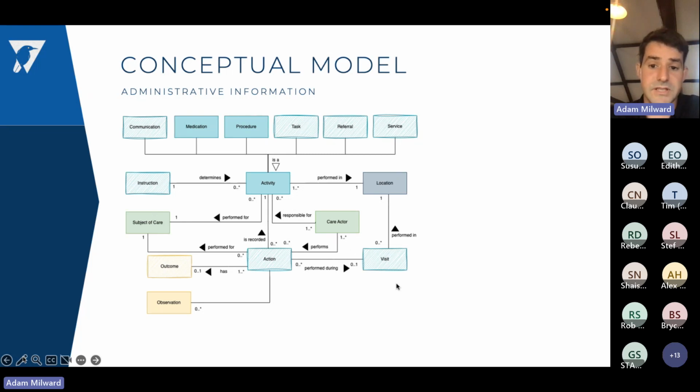Sometimes those can be grouped into a visit, so you can have lots of actions that are grouped together into a particular visit. And again, sometimes you will expect an outcome of a particular action, and sometimes you would expect a number of observations that a person's made potentially while they've been at the house that would come out of doing a particular action. So that's the blueprint for how those three major elements work together.